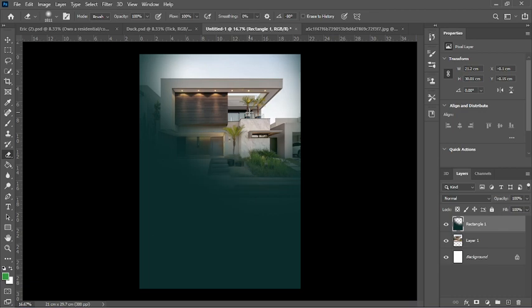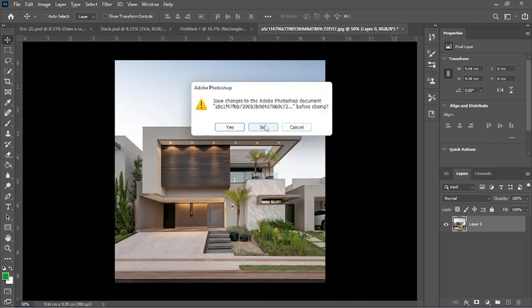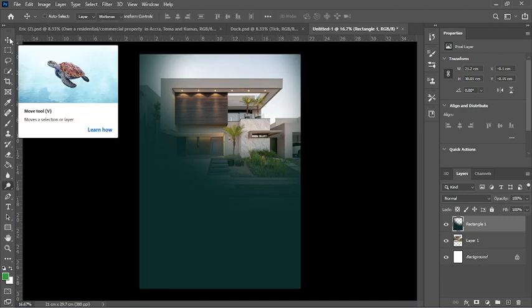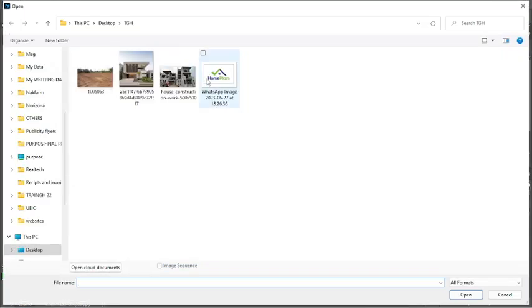what I'm going to do next is to create the logo. Then I'll add the text and the other elements. So let's add the logo, right? I don't need this one, so I just close it. No, don't save. Now let me add my logo. So Control O, then I'll go and browse through.